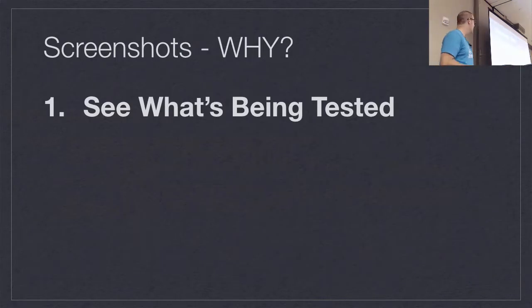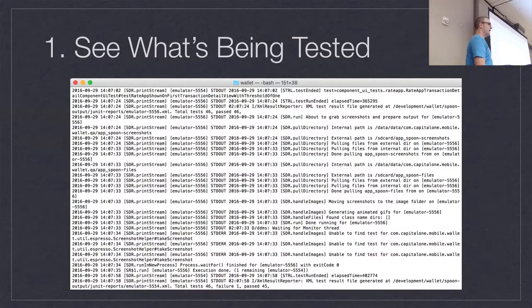Oh, sorry. So I've got three reasons why you should take screenshots, kind of building up a little bit. But first of all, you want to see what's being tested. The thing I like to show off here is, let's say that you just joined my team. All right, welcome on. This is great. Go ahead and run our test suite. Awesome, you ran it. Great. Now you know that our tests passed. That's very important. But you can't really tell what all the tests were. It sounds like there's 150 of them. That's great, but I don't really know what happened.